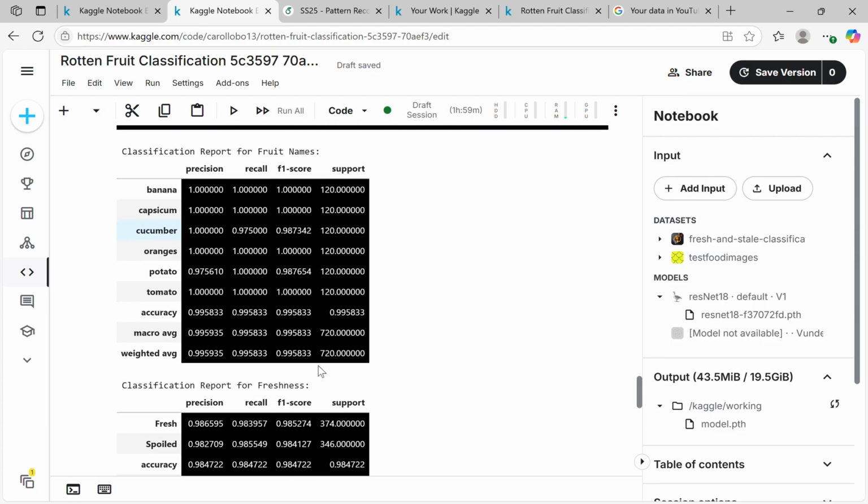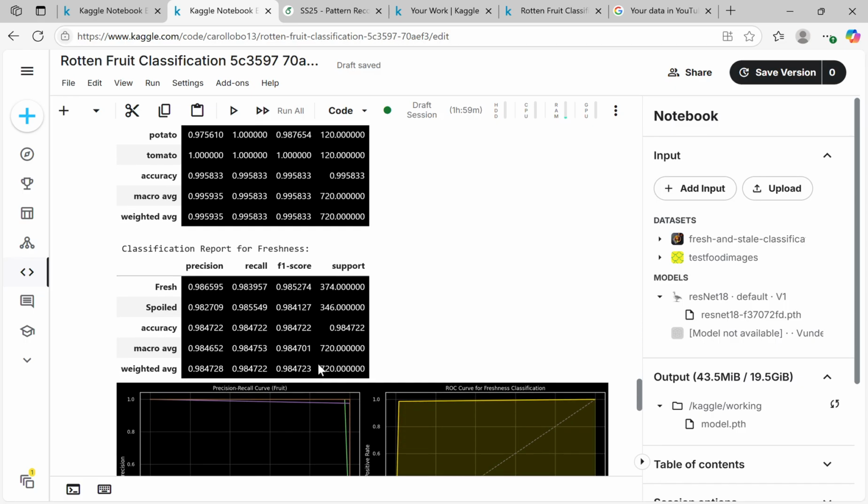The precision recall curve demonstrates strong performance across all fruit classes, while the ROC curve for freshness classification shows an excellent accuracy of 0.98.